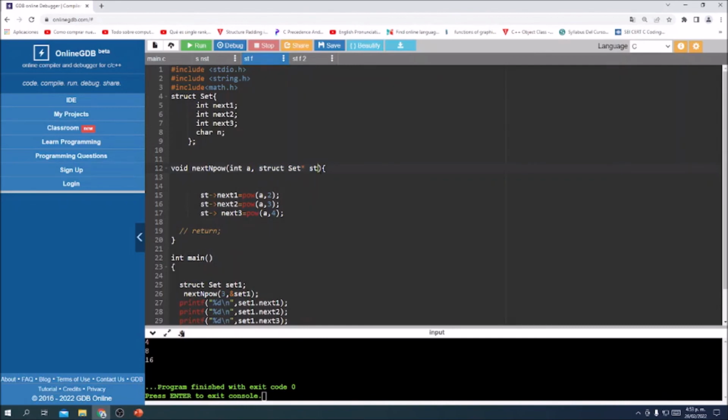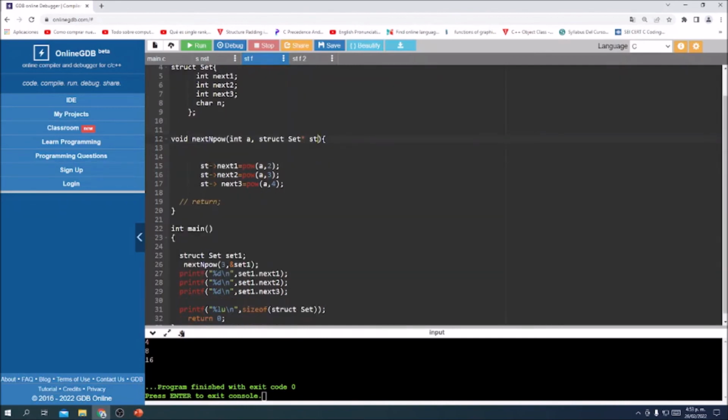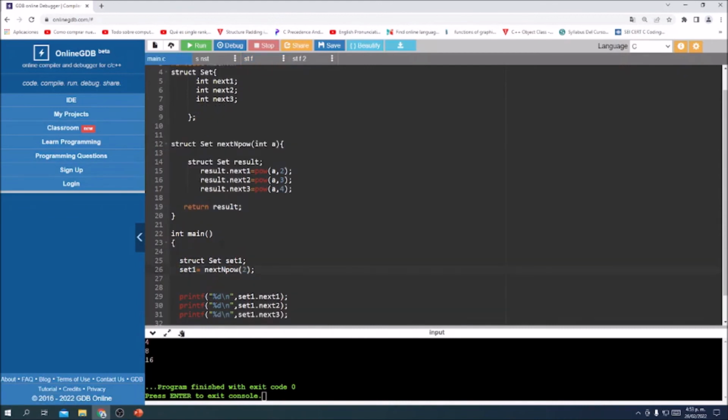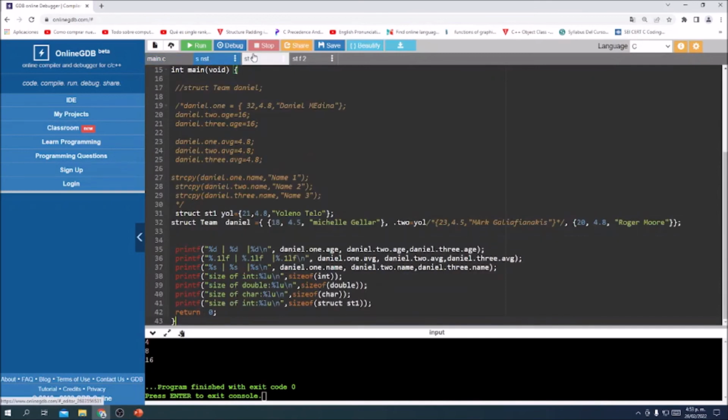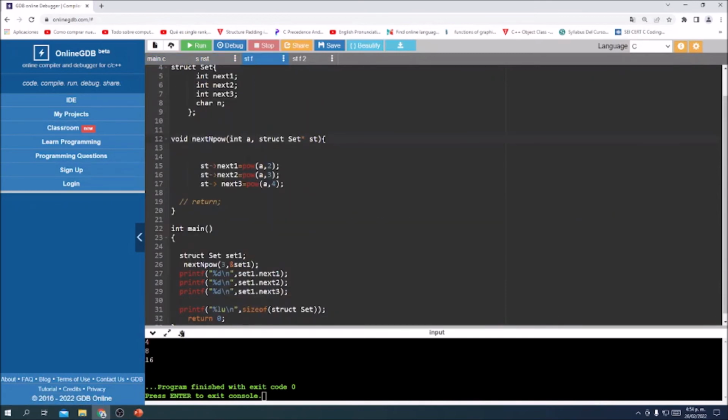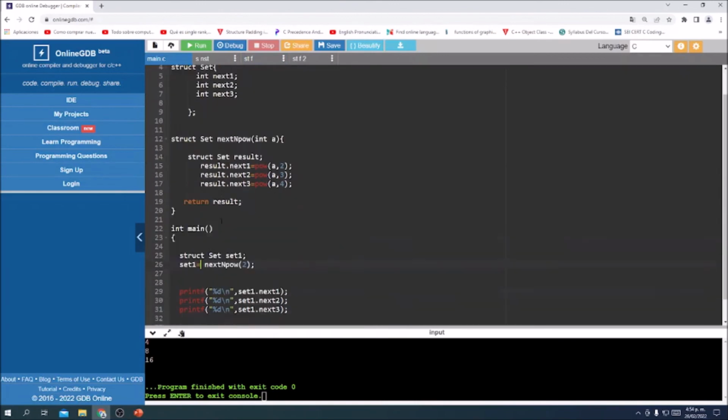So this is called by reference. In case, say for instance, that we created this structure set 1, and that we wanted to change the actual existing values inside, we will use the call by reference. Remember that we learned that in the video on functions. So that's it for now.